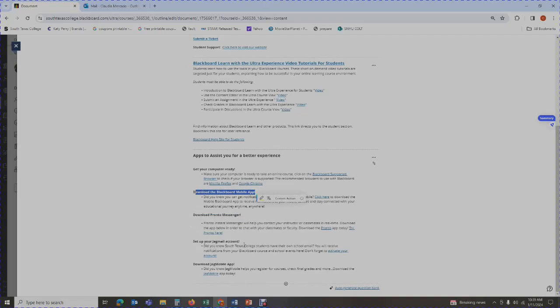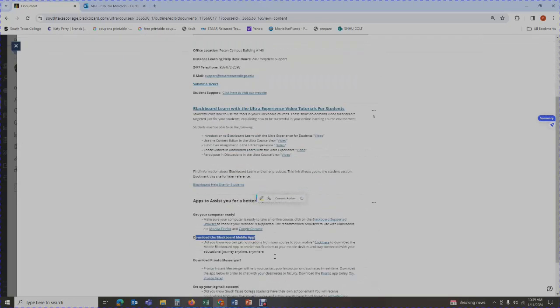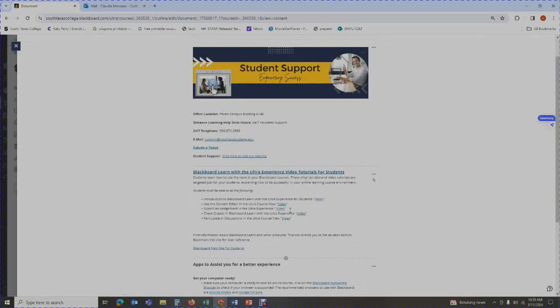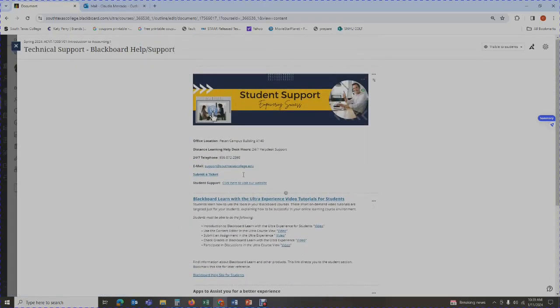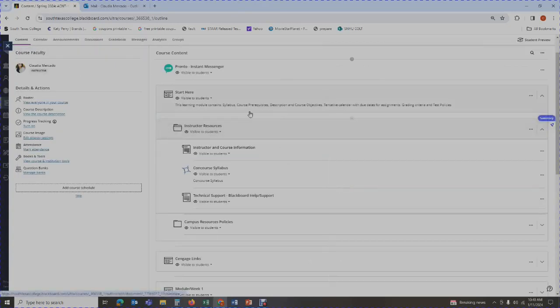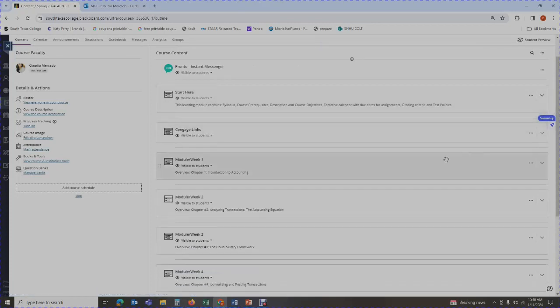If you need to set up your Jackmail account, a wealth of information is provided to you here to make it easier for you to get started. Make sure that you review all of this information. There are videos and instructional content, and if there's any doubt about Blackboard, we have a team dedicated to support as well. Once you review all of the information under Start Here and you've listened to the 3 orientation videos, you are ready to begin.